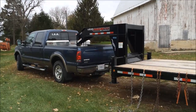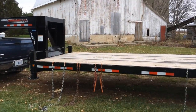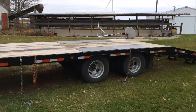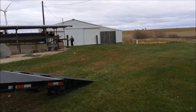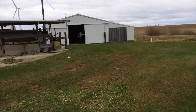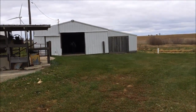Forgive the iPhone video here, but I'm going to have a little tractor adventure here. It's a couple days, and we got the big rig here, and we got too many tractors, my buddy and I, and we're going to take two tractors out of this shed, and you've seen them before, but if we can get them started, we're going to load them now, and they're going to go down to auction in Jacksonville, Illinois.